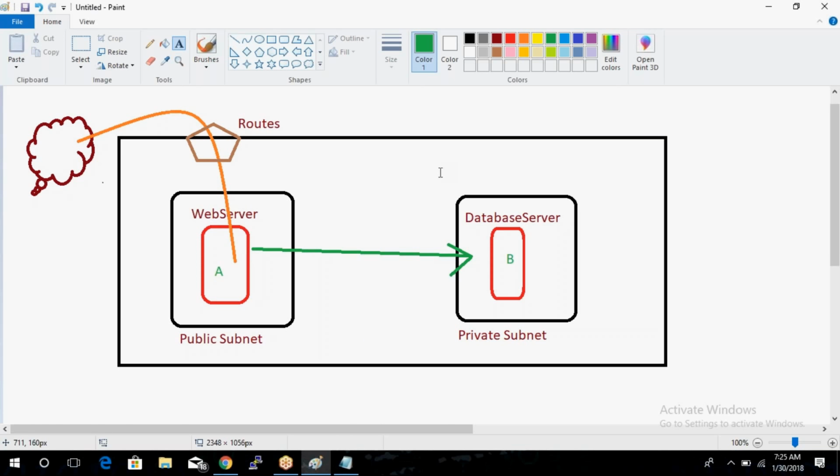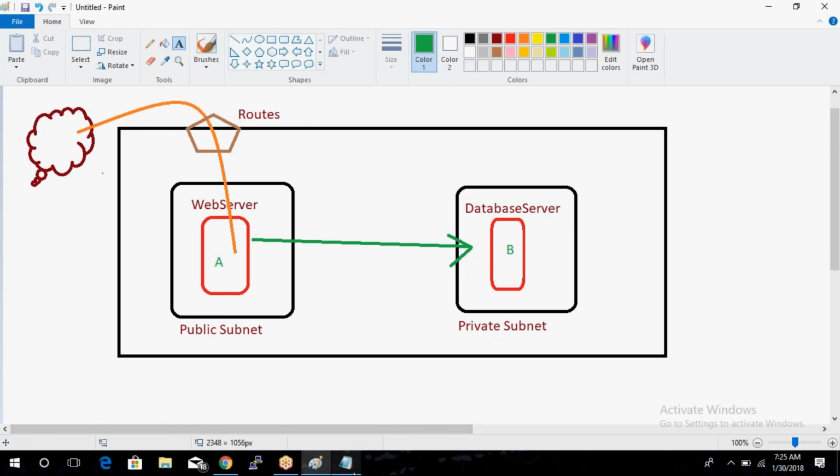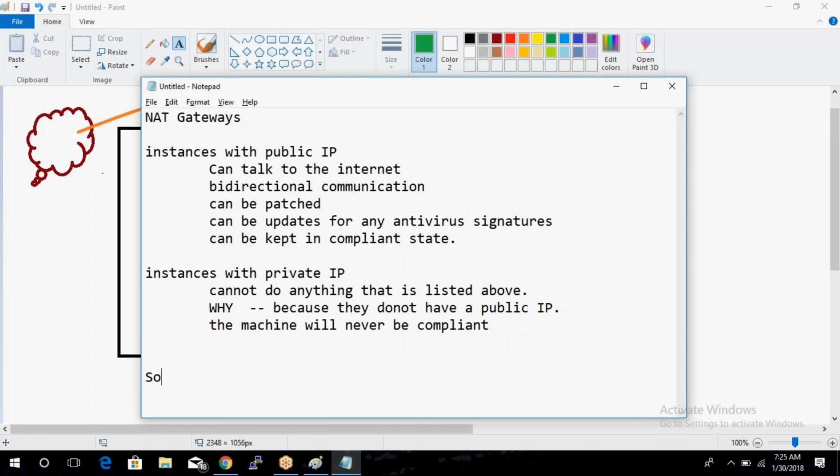So what we're going to do here, we have to set up a NAT gateway. So apart from setting up an internet gateway like this, we will also need a NAT gateway, right? A NAT gateway will need a public IP. Solution for this is to set up a NAT gateway. Where do we set up the NAT gateway? Now the NAT gateway needs a public IP, a public representation. It needs an elastic IP.